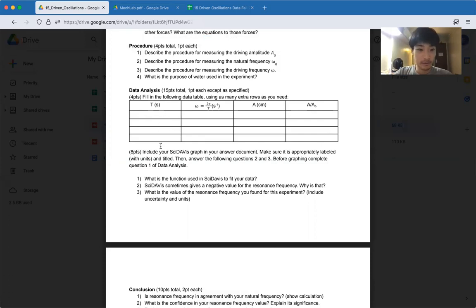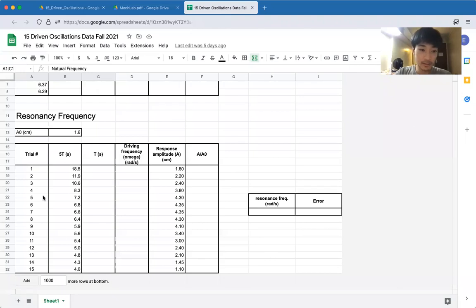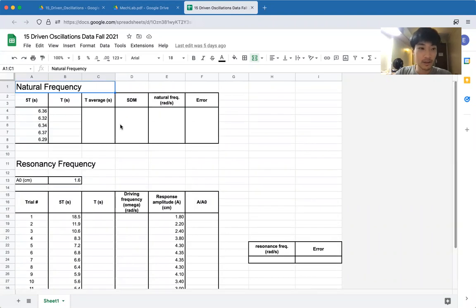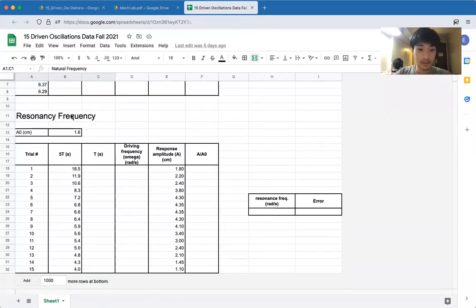So just to go through this first column, I guess. In general for this table, you're actually going to be using this data down here. So this is the resonance frequency data. So this natural frequency data is not used to fill out this table. So this table is this second table in the spreadsheet.